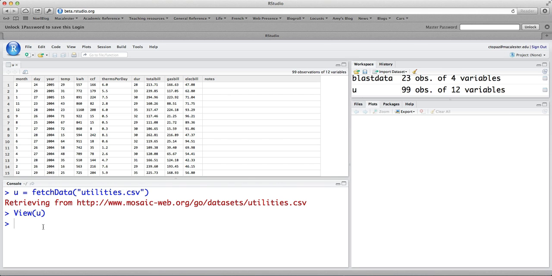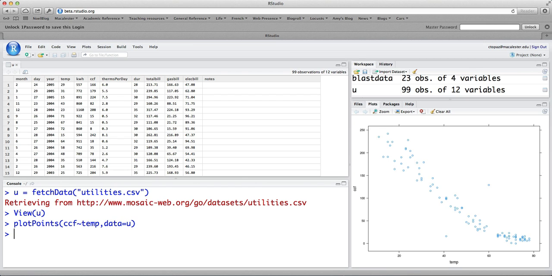And we want to ask about the relationship between those, and a good way to start is always just by plotting them. So we'll make a scatter plot. We use the plotPoints command. And let's look at natural gas usage in cubic feet, CCF, as a function of temp from the data set that we've called u. Okay, and if we do that, we get this graph appearing over here. And you can see it kind of has the shape you'd expect, at least very roughly. That is, if temperature goes up, natural gas usage goes down, because natural gas is for heating, and you have to heat houses less if the temperature is higher.